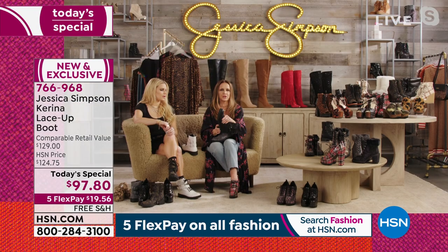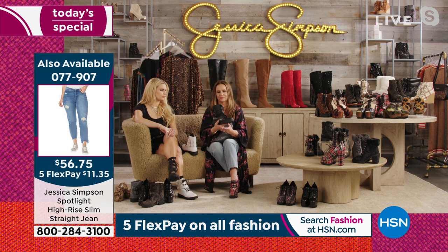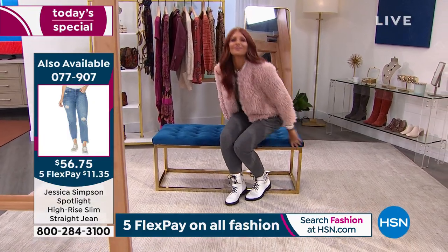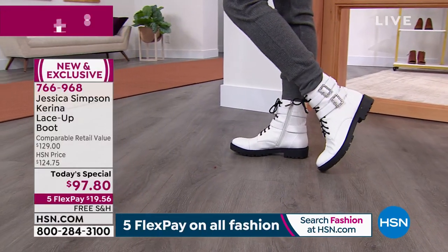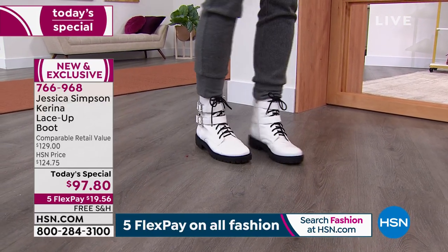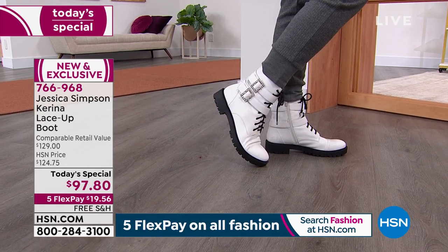It's super soft leather — really nice, very palatable. You can really feel the softness, like butter actually. These are going to really conform to your feet and you're going to love them. I noticed on hsn.com because this was on presale — it looked to me like the white was more of a shiny or patent leather look, but it's not. It's more of a matte leather, which I like.